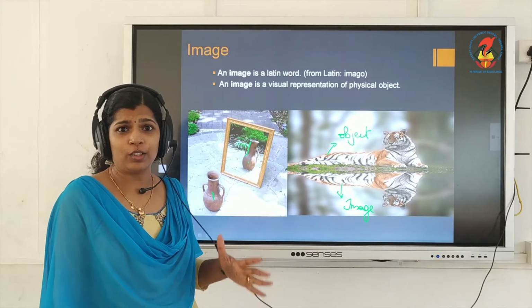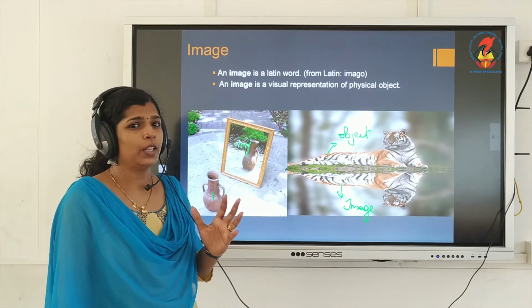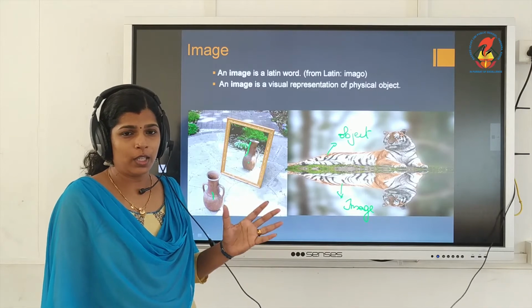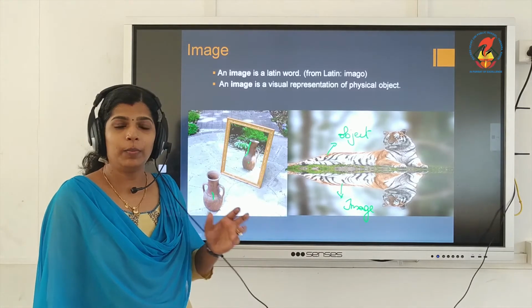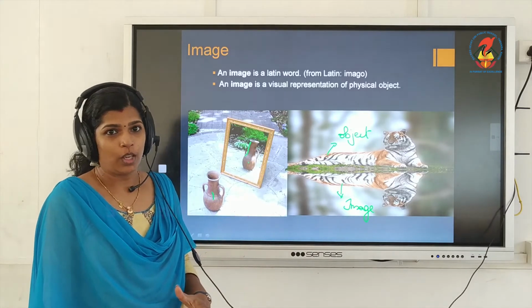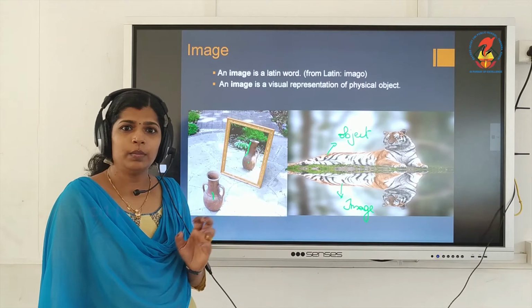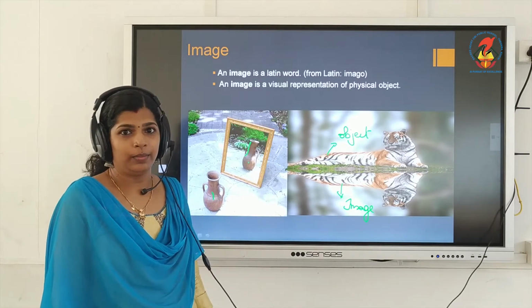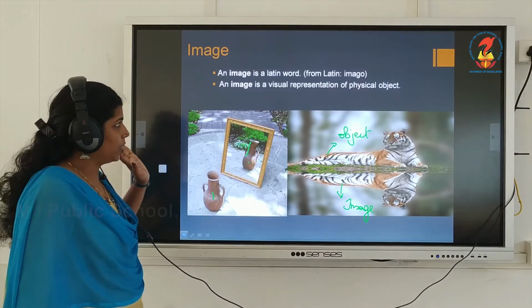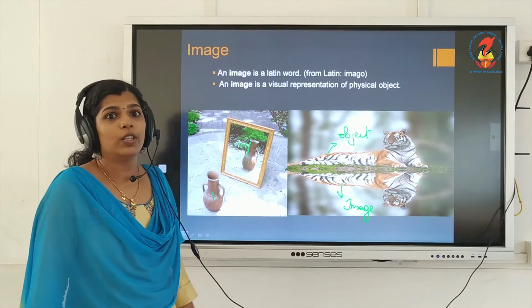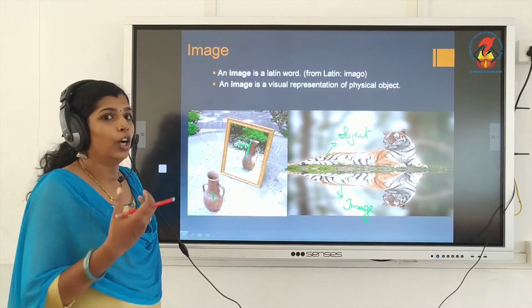The color, shape, and all physical characteristics of the object will be there in the image also. If the object is red in color, then the image is also red in color. So this one is the object and this one is its image. So an image is a visual representation of an object.